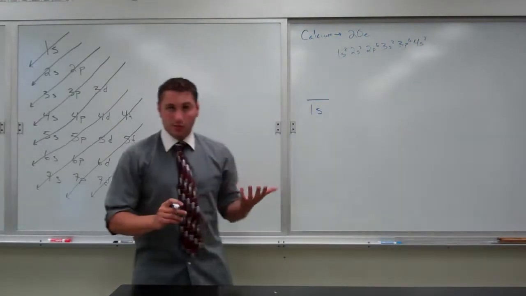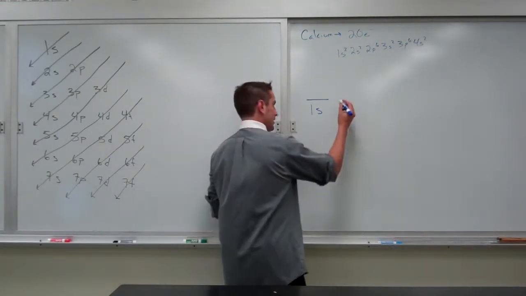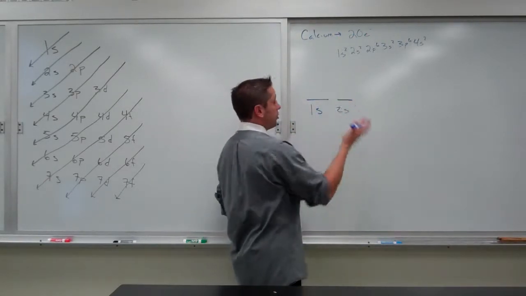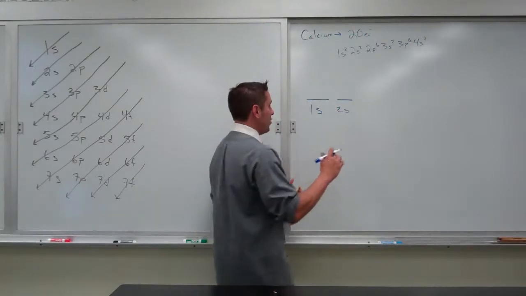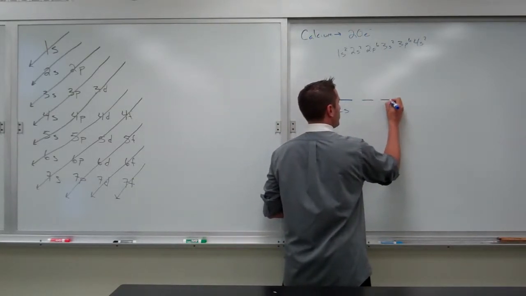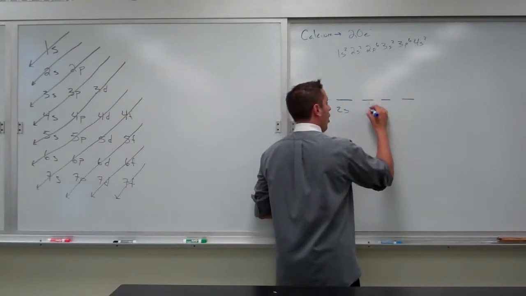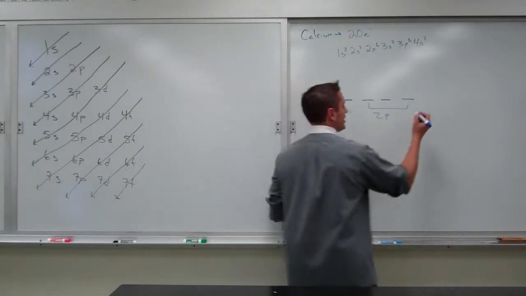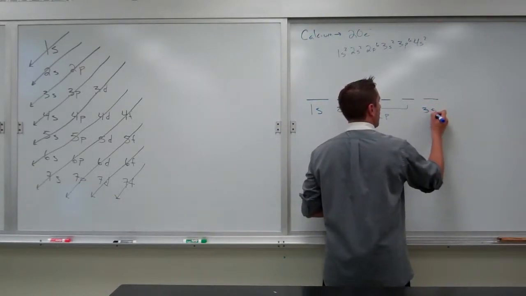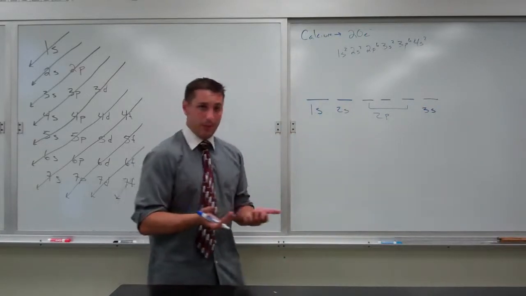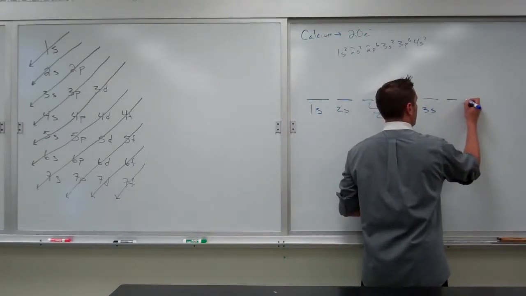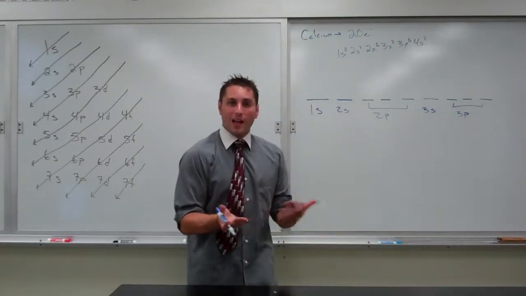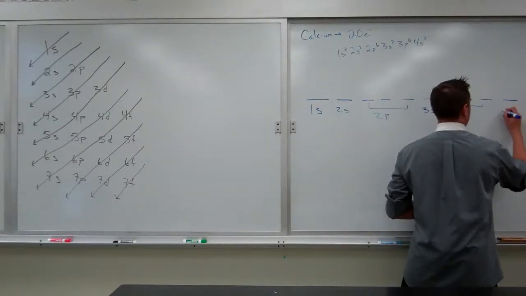The 1s gets one orientation. The 2s is still a sphere, one orientation. The 2p, like we just showed, has 3 orientations, so there's 1, 2, 3 that are all the 2p. A 3s is an s, it just has one orientation. A 3p is a p orbital, which means it has 3. And then lastly, the 4s is an s orbital, it just has 1.